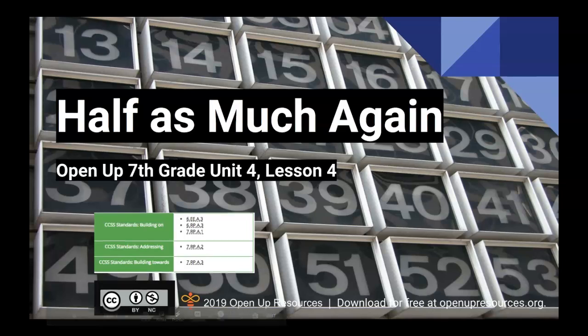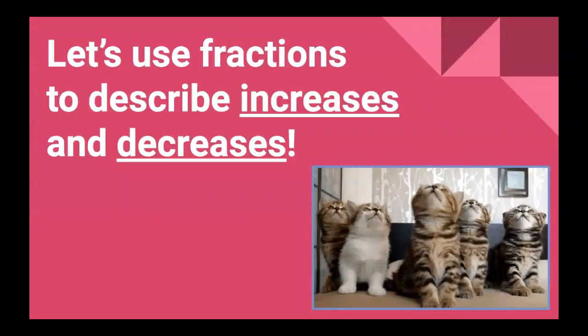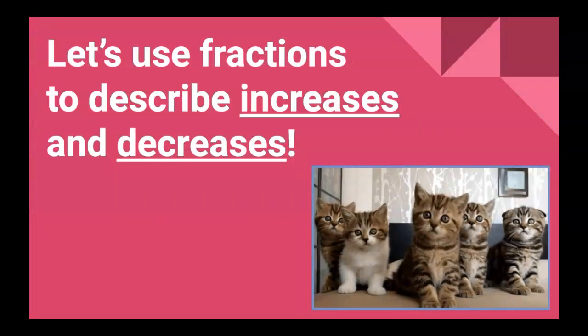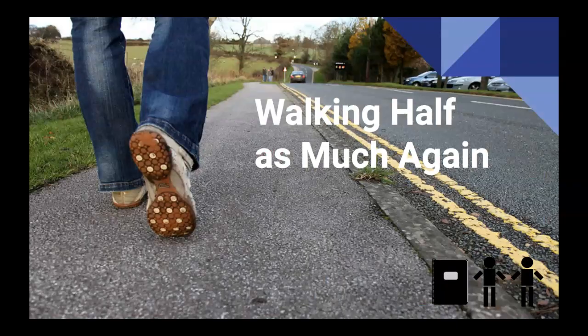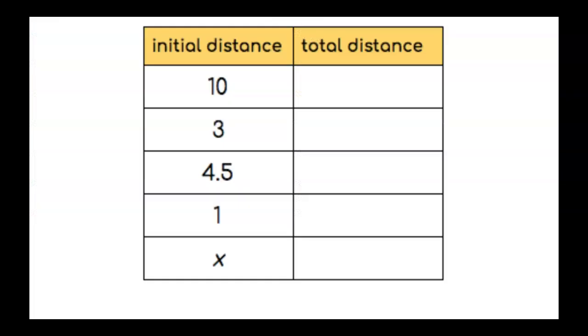In this video, I'll summarize Open Up 7th grade Unit 4, Lesson 4, "Half as Much Again." So let's use fractions to describe increases and decreases. You remember today when we talked about this problem, walking half as much again? You were asked to fill out a chart based on, like, if a turtle walks this far, what would happen if they walk that far plus half that length again?